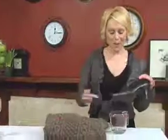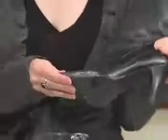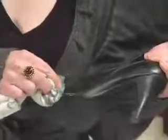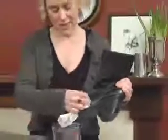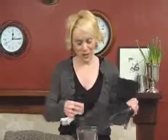Boots, check out my boot here. I have salt stains. I live in a northern state where we get lots of snow and ice, and so they come along and they salt the roads, which is great. You don't go sliding and crashing, but it trashes your shoes. So all you have to do is dip this into some vinegar, a little bit of cloth. We'll just get that excess off and wipe it off. Check that out. It is coming right off. I love it. Now, I don't know about suede. It didn't say suede, it just said straight leather, so I'm going to avoid the suede on my boots. Fortunately, I don't have any salt there.